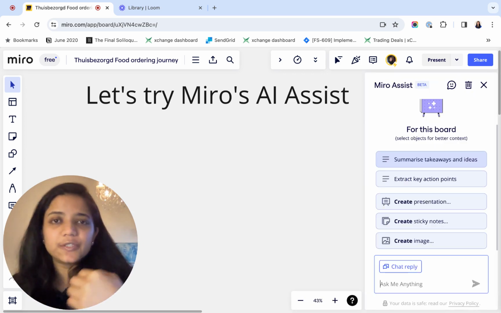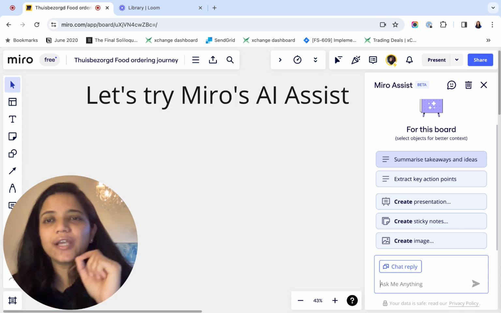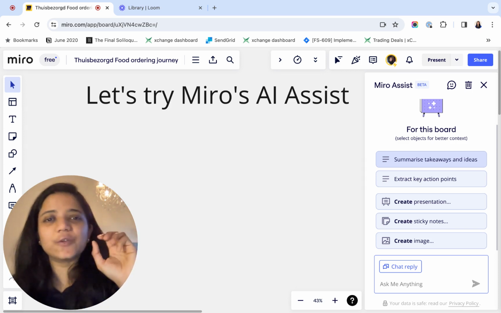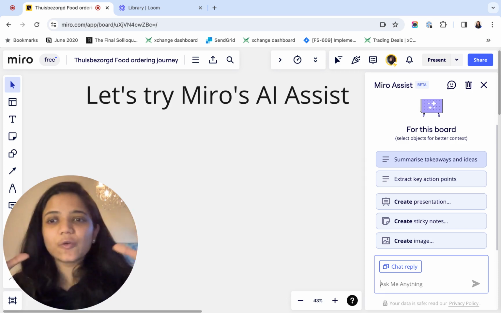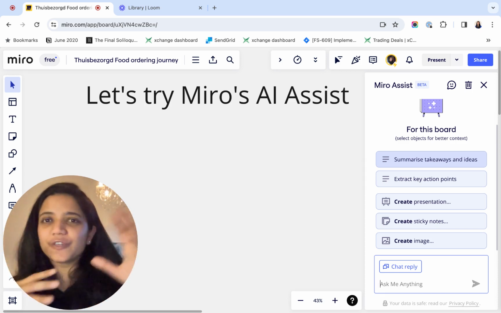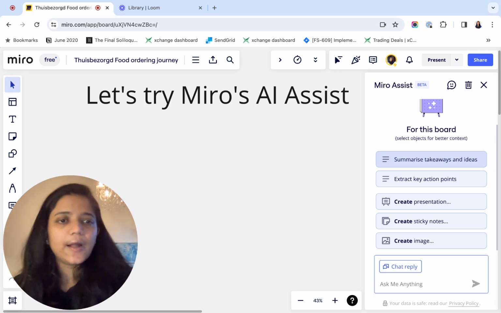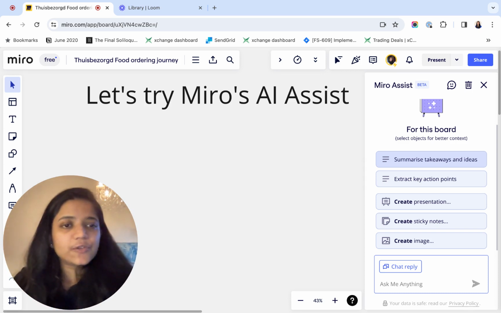In case of Miro, this is where I got more curious because Miro is a lot more represented in the visual format. It's screenshots or flow charts, or you write it on sticky notes, and there is text, but it is all overlaid on top of each other. So it's a bit more complex than a simple textual format, and that's what I wanted to see. So here's what they have done.